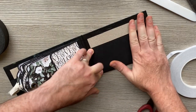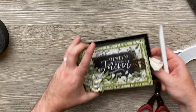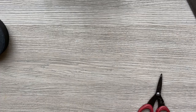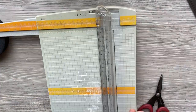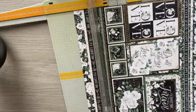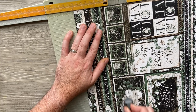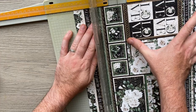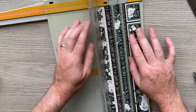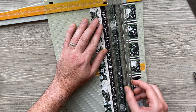There we go. So now we've got our two pockets added, and this being a Paul album, you're going to see how all my measurements worked now and how we're going to make the most out of our papers. We're going to cut at 4 inches, which means we've still got another 8 inches here for another project. We are going to cut off our borders at, what was it, 2 1/4 we said? Nope, 2 1/2.